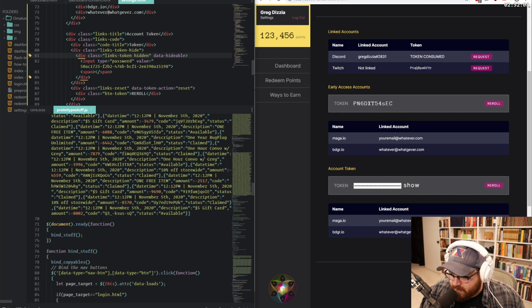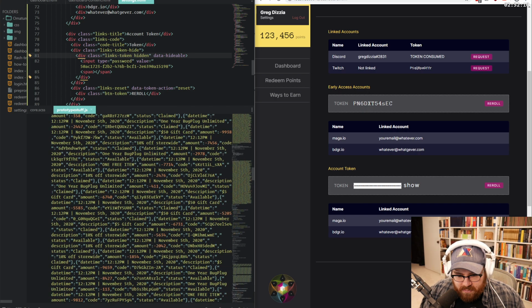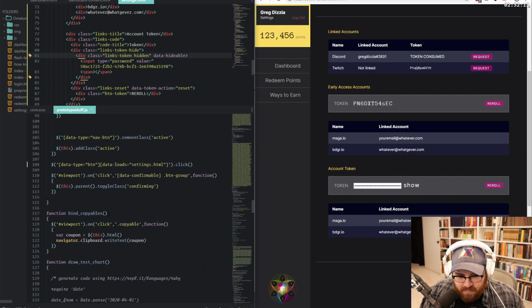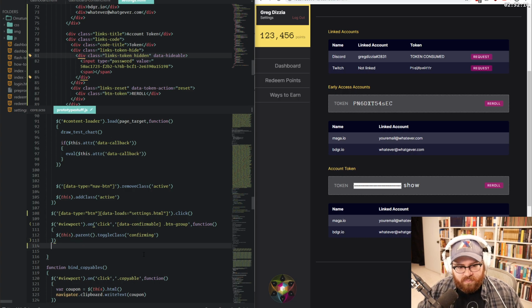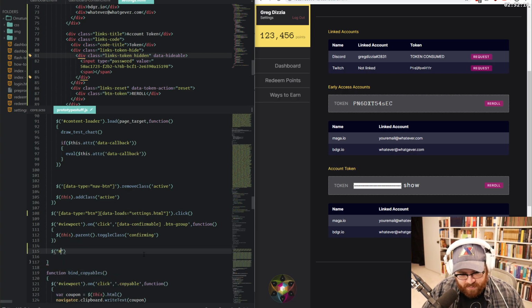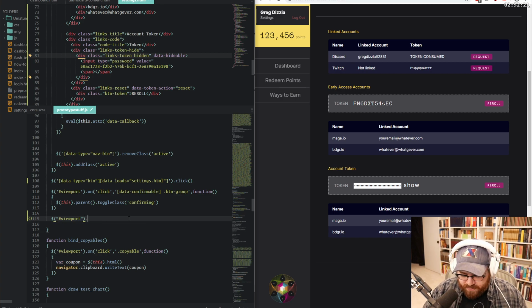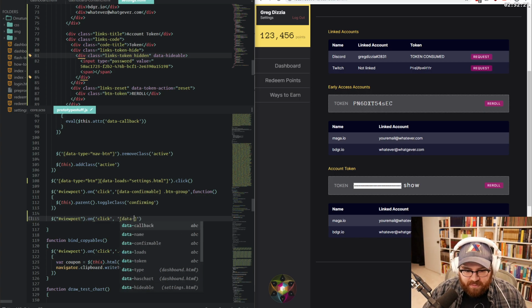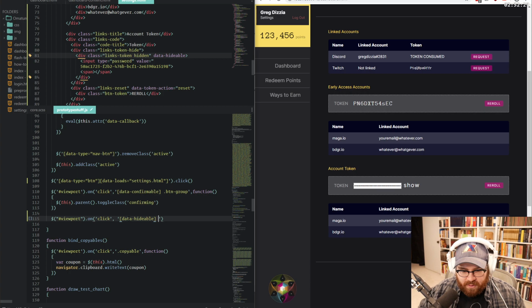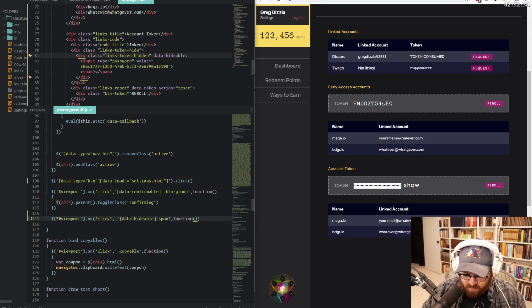Now let's put a bind on this. Don't do it this way. Okay, so on the viewport, we need a future aware bind, because who knows when this is going to work. We're going to target anything that's called data hideable, and then if inside of data hideable the span is clicked, run this function.